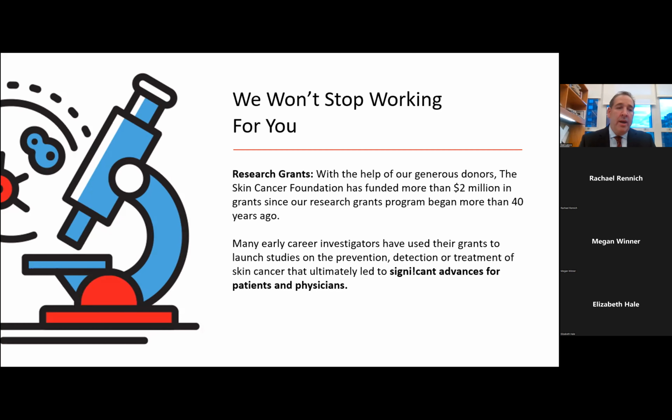And some have led to great research that's gone on to help people with Merkel cell carcinoma, initial immunotherapies when you go way back. And it's really an excellent way to get younger physicians interested in what's going on the scientific side of things, but also showing the world that we can help give a little bit of money and give them enough opportunity to collect some data so they can go to a bigger organization or the federal government and get big money to run their grants. So it's a really interesting program. Again, been around for a very, very long time, but we're always looking for ways to make it bigger and newer.